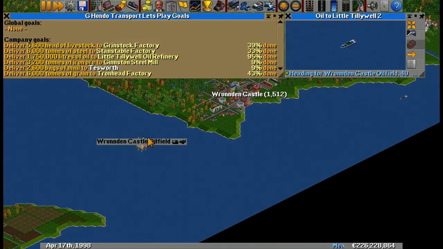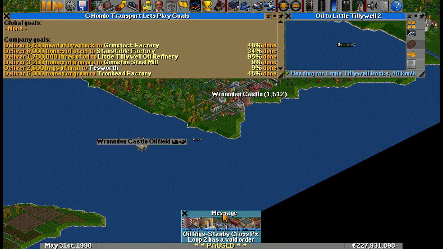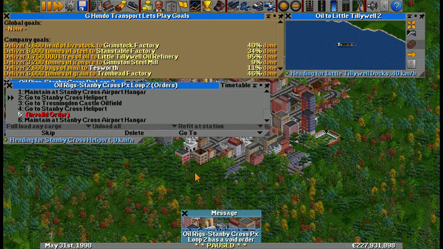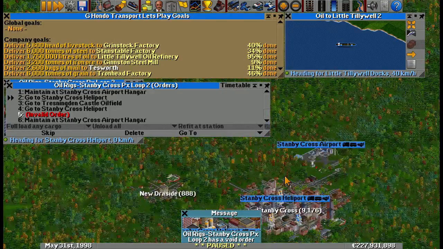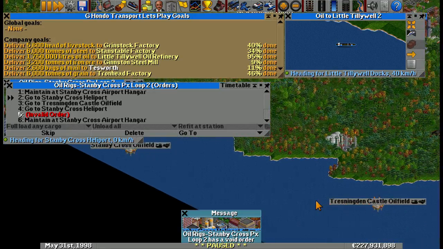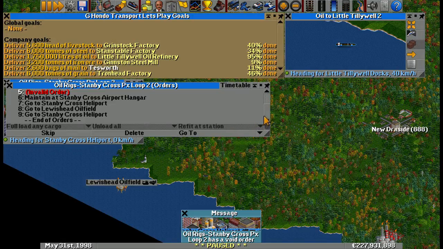Okay. This one usually has a fair bit. So hopefully it's just enough to clear this. Hopefully. Whoa, whoa, whoa. A void order. What are you talking about? Interesting. Okay, so this one goes out to Tresnington and back. Then goes to Stanby and back, and to Lewis Head and back.